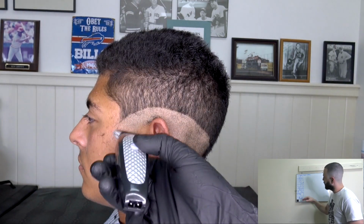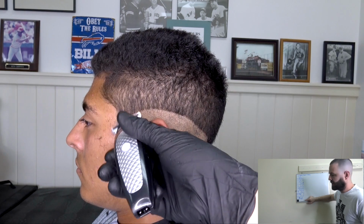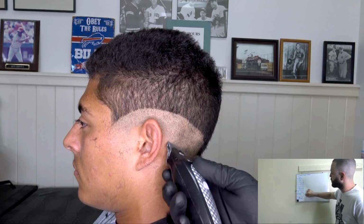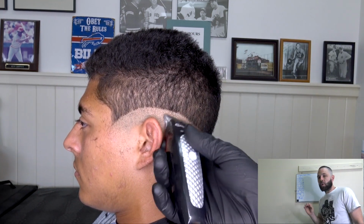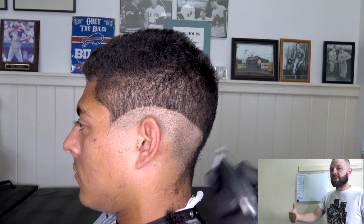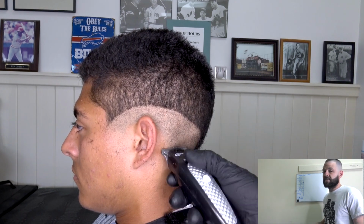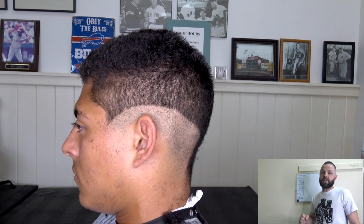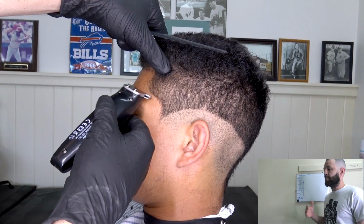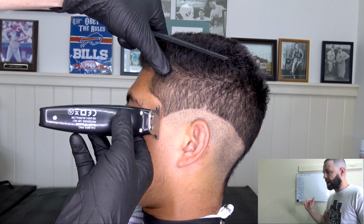The reason why we want to make this all the way down to 5-0s is because it's the very next jump from skin. So all these jumps need to be really small in order for there to be no line of demarcation. In each step of my process, it's sort of like I'm stepping forward and then I'm stepping back if need be before I go into that next step. A lot of you guys are on step 5 when you're not even done with step 2. So we just want to make sure that we have all these steps in order, taken out properly.